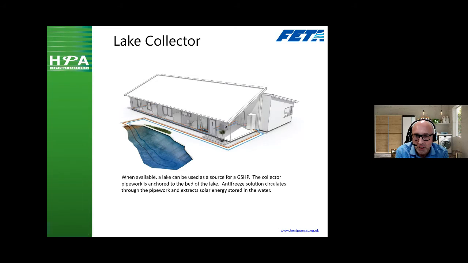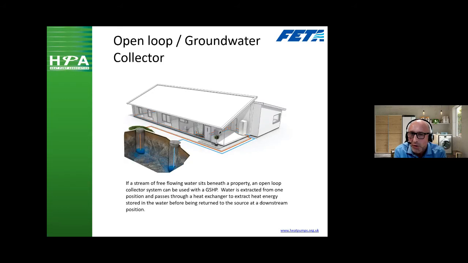Another couple of common ones are lake collectors. I would say there's not many lakes round properties, but there are certain properties which have water nearby, where the pipes can be buried in the lake, and you're taking that low grade heat out of the lake. And also, if you've got a high water table, next one please, Sam. It's an open loop collector.